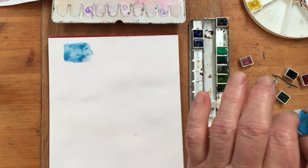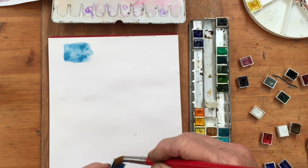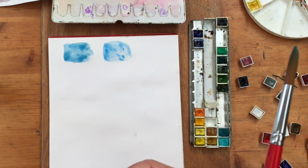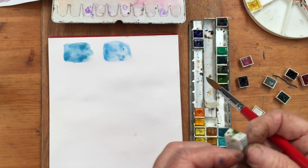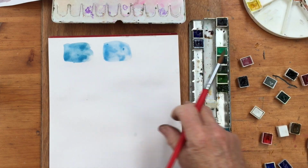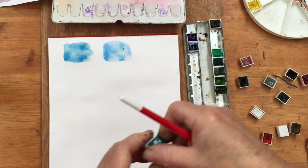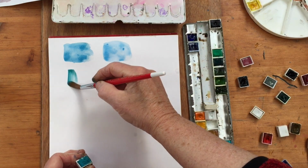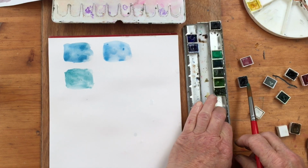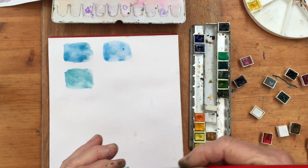That one is cerulean blue, artists quality. This one is cerulean blue, artists quality. I think that's Winsor & Newton, this one. Not sure what that one is. I think that might be Schmincke. But anyway, you can see that they're different. And then we've got cobalt turquoise. Doesn't that make you think of the Caribbean Sea? And then we've got cobalt turquoise light. It's not the same.